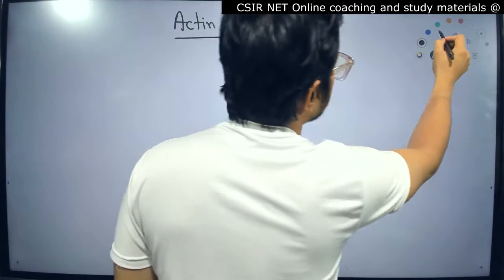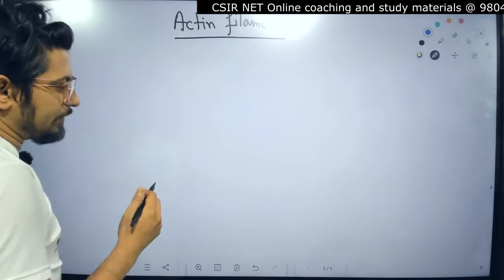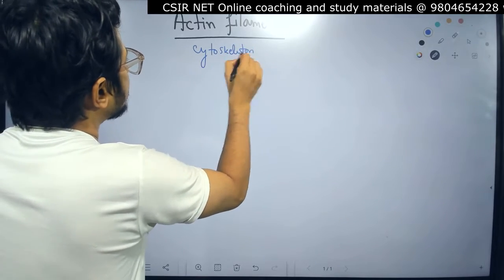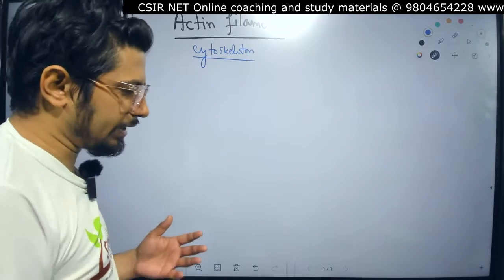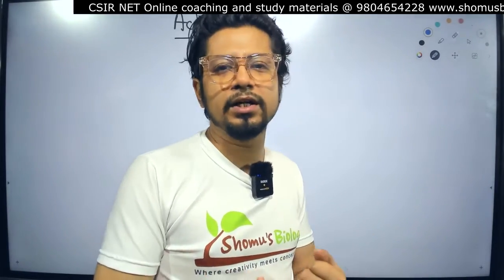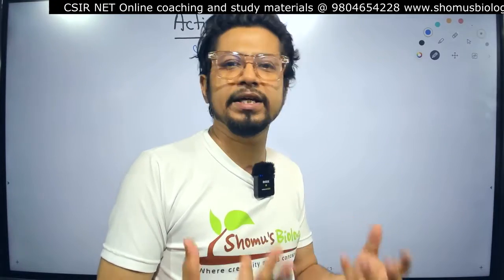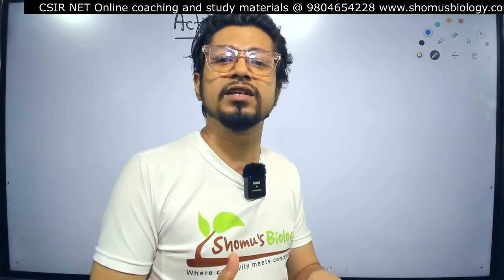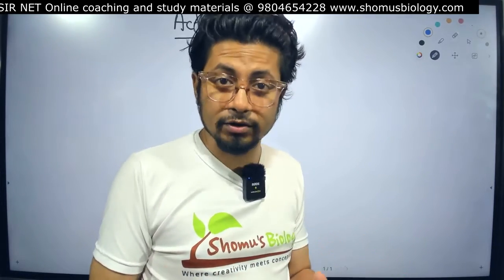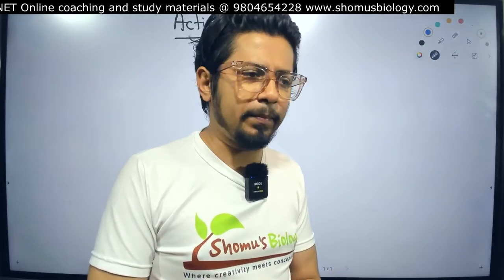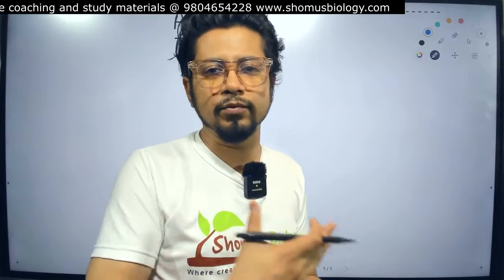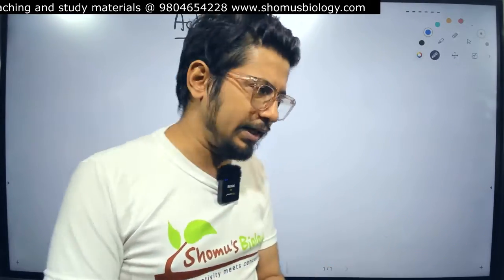I will start with this discussion of actin filament. First of all, this actin filament is a part of cytoskeleton. If you recall our understanding of cytoskeleton, we have talked about cytoskeleton earlier in the cell organelle section. I told you that cytoskeletons are the structural component of the cell, generally made with proteins, which provides enormous structural strength to a cell. Either they help the cell maintain a basic cellular shape and structure, and also they have other properties like helping in motility, organizing vesicles, and the movement of organelles inside the cell. All these things are done by the cytoskeleton.